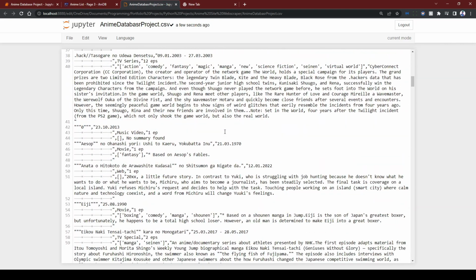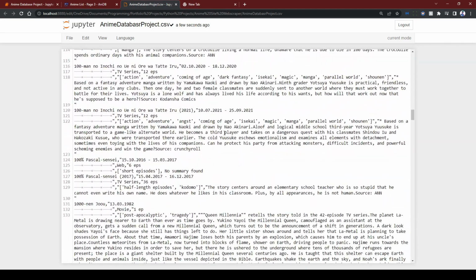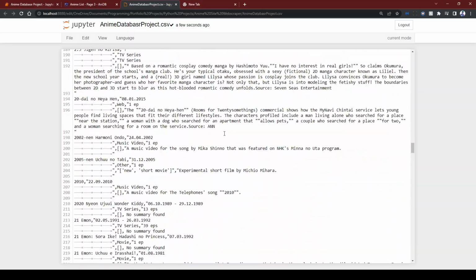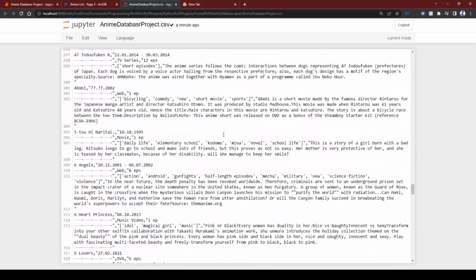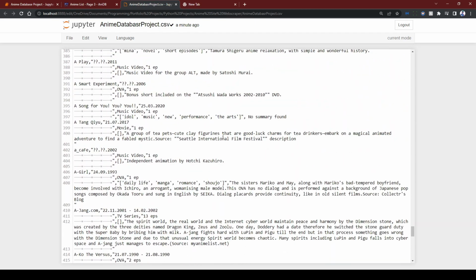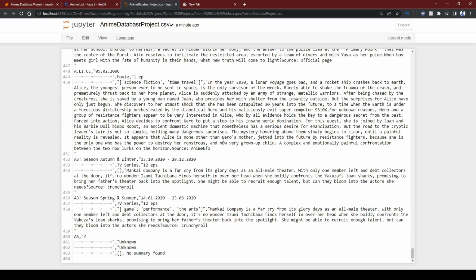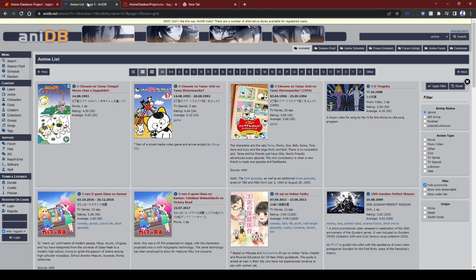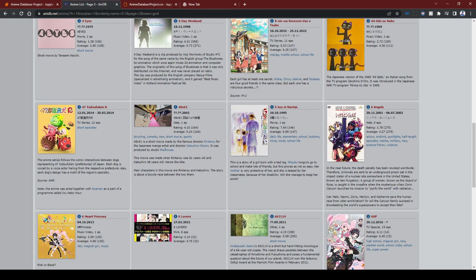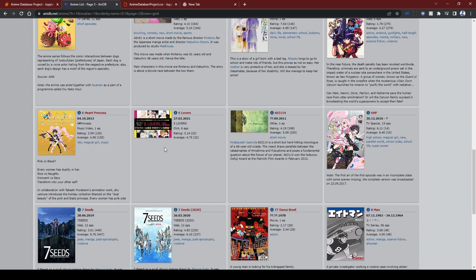So this is the first 3 pages of the CSV. A5, no summary found, unknown. A3, season, spring, summer. So let's see. Is it at the end of it?